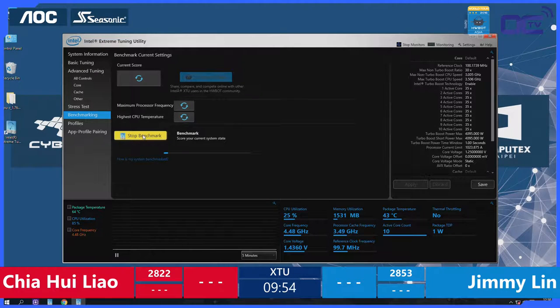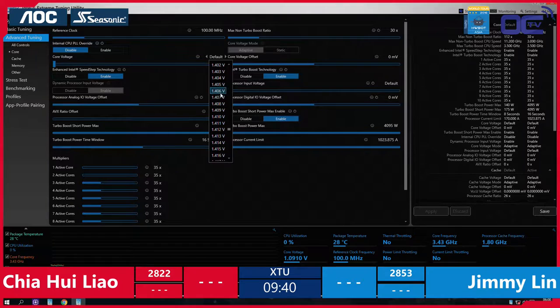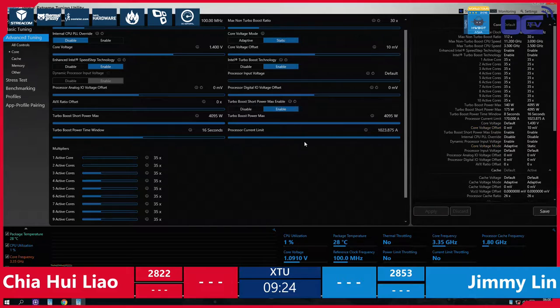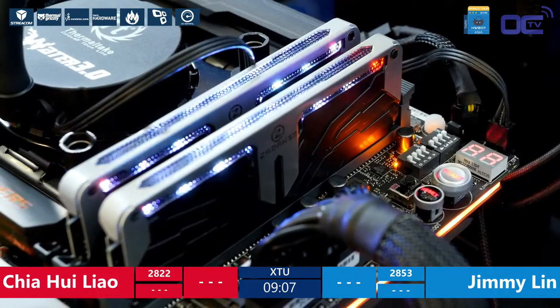The scores of 28-22 versus 28-53 are similar to what we saw in the previous game. They took notes and already had a clue how the setups performed. The main purpose is to push your system to the maximum. Today they're using an all-in-one water cooling solution — the 360 all-in-one — the Intel Core i7-6950X CPU, the Seasonic 760W power supply, an X99 motherboard (one from MSI, one from ASUS), ZADAC DDR4 RGB LED memory, and a ZADAC 511 SSD.